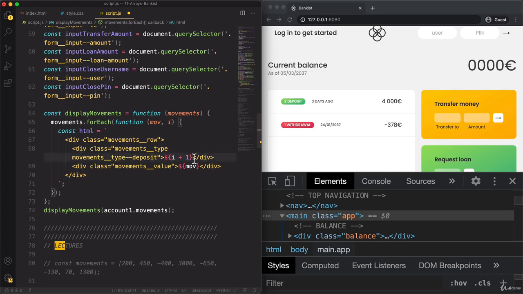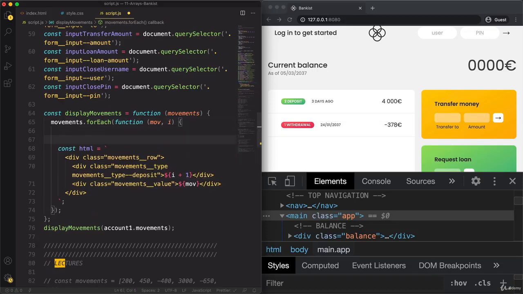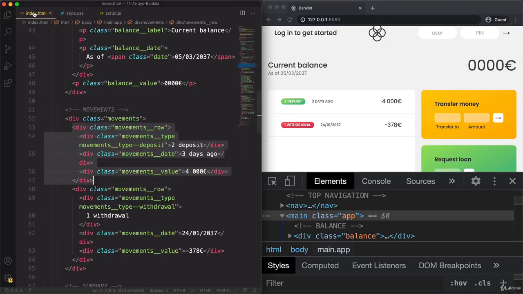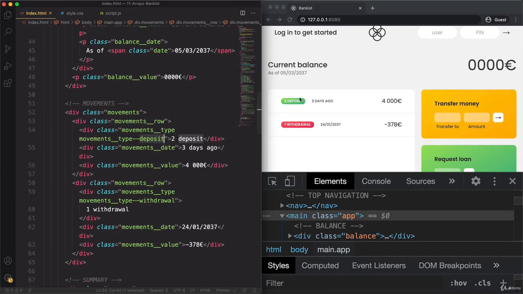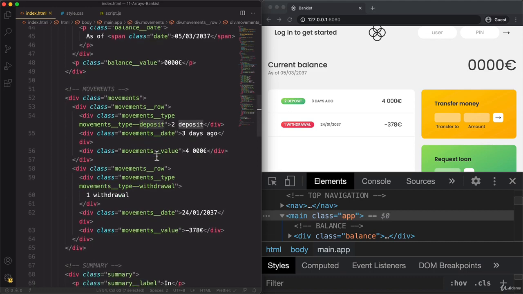Okay. And now we need a way of knowing if it's a deposit or a withdrawal. And so let's use a ternary operator, and let's do that out here as a separate variable, because we will need that twice. We will need it once to write it here on the user interface, but here also this class name depends on that. So you see that we have type deposit, so that's then this green color, and we have type withdrawal, and so that's then this red color.